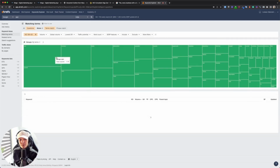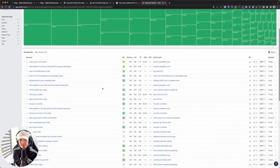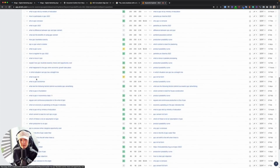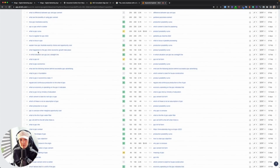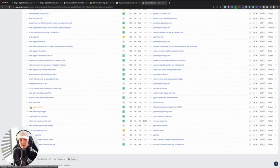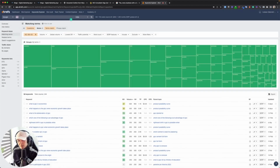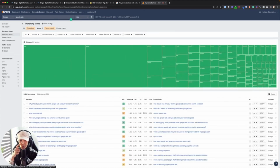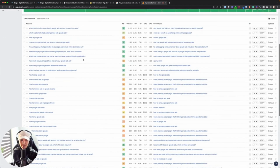Let's increase that keyword difficulty. PPC. What happened to PPC? So maybe I may look for something like Google Ads, because of course you probably can find good keywords if you dig deeper.